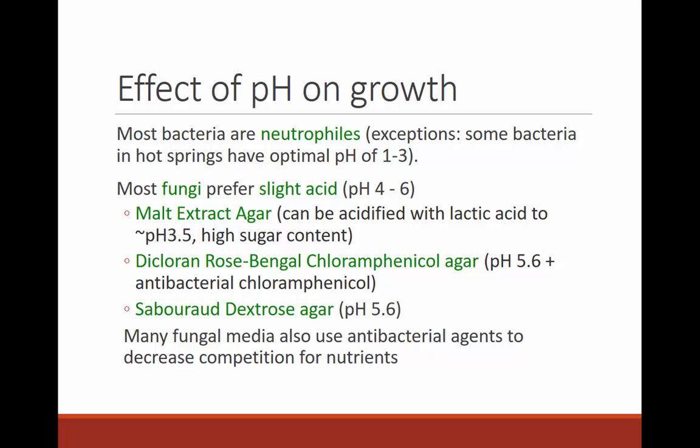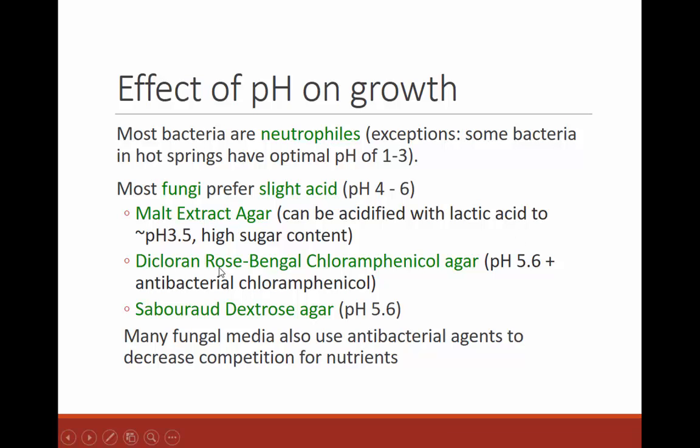And when we're trying to grow particular types of fungi, we could use something called malt extract agar, and to acidify it, they're acidified with some lactic acid. So you put some lactic acid in there as well. Okay, so you've created a pH environment that fungi would like to grow in.